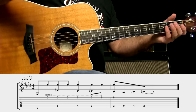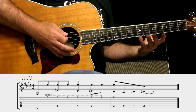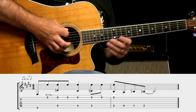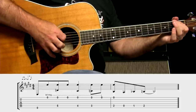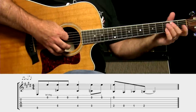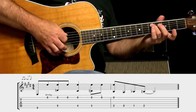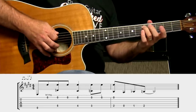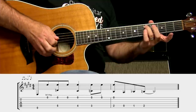But what we're gonna do now is let's add a turnaround. Now, if you don't know what a turnaround is, it's the last couple of bars of the 12-bar form. And I have one that I like. This is kind of a classic, you know, Robert Johnson style turnaround. So I have the low E, the high E, and I'm gonna basically walk down the bass. So I'm gonna go from the fifth fret on the fifth string, and you'll notice that I'm hitting that note and the open E together at the same time.